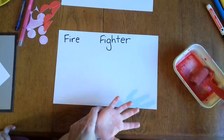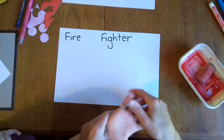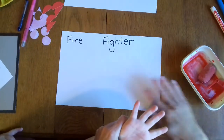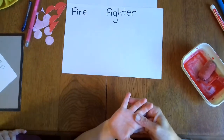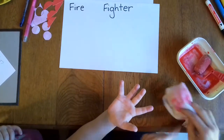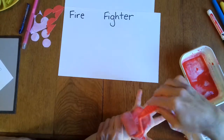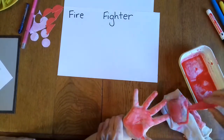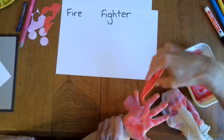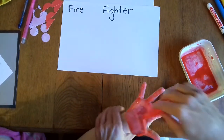I need some red paint and we're going to do a handprint. My paint isn't very thick so I'm hoping it's going to work. Just a bit of practical advice — I have a damp cloth nearby for wiping little spills. I use a roller just because it spreads out the paint evenly and I'm hoping it's thick enough and it's not going to drip.